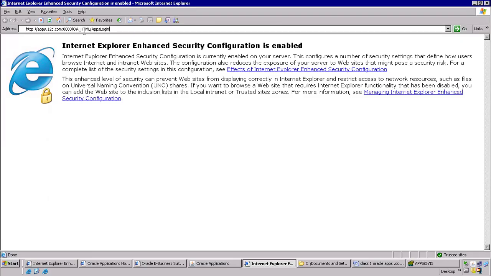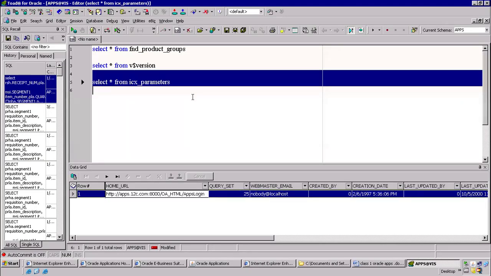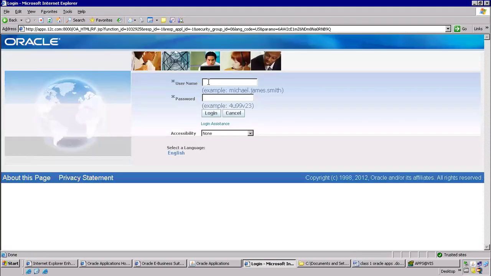So this URL usually you can get through DBA. If they don't give, you no need to ask anyone. You can just go to this particular table, ICX parameters. Now, if you enter here, you will have your own user in the company. Right now, I am using one: operations and welcome. Operations is the username and welcome is the password here.